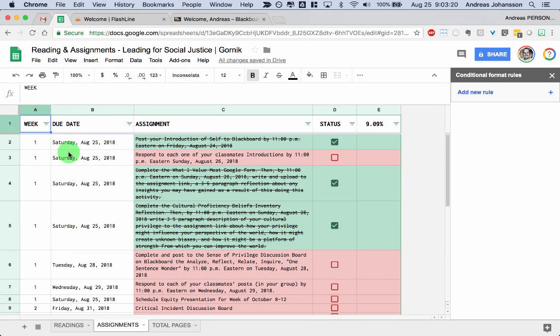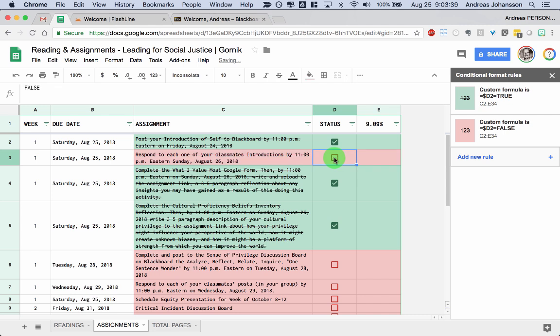I'm one of the grad students at Kent State, and I thought I would share with you, in case it would be helpful, what I do for any class thus far. So I create a schedule in Google Sheets. Here are all the assignments for Dr. Gornick's Leading for Social Justice, for example. And I've just done a few things to make it easy for myself, like, once I complete an assignment, it gets checked off and whatnot. And then you notice up here, too, in a percentage, it shows me the percent complete of all the assignments. So I just thought I'd show you how to do that.